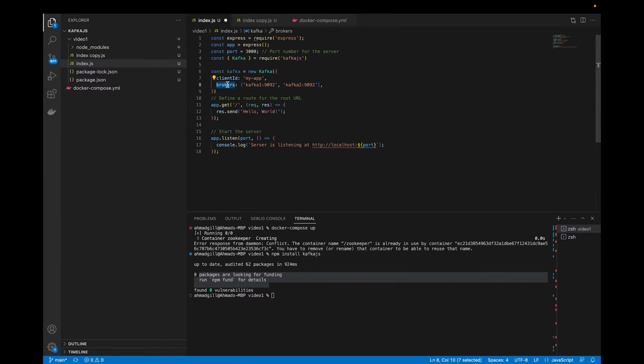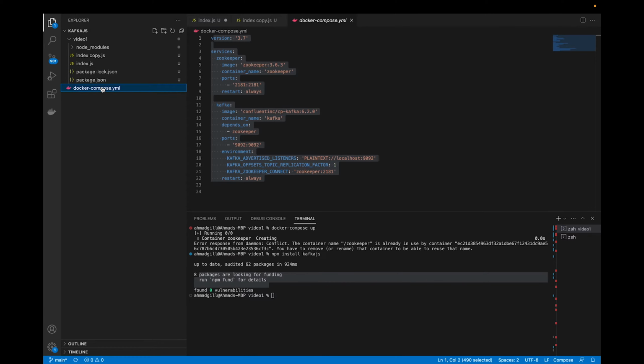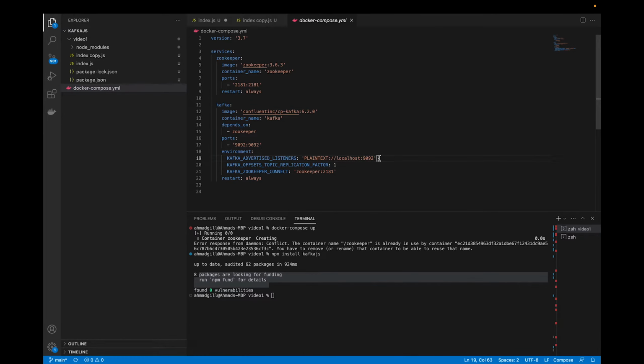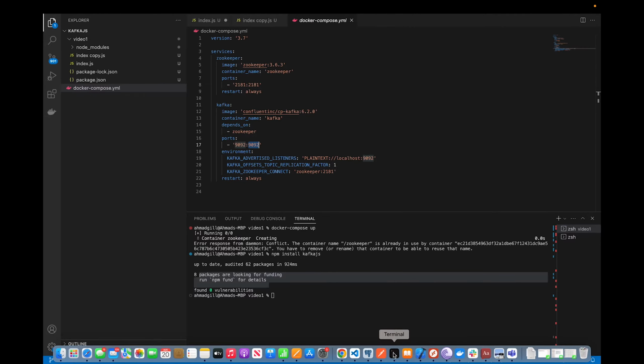The broker is going to be the URL of your Kafka client. We are running our Kafka on port 9092, so we will use this one. Or we can also go back to the terminal to check.